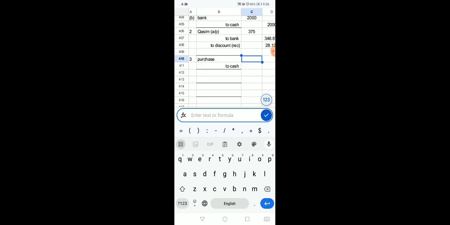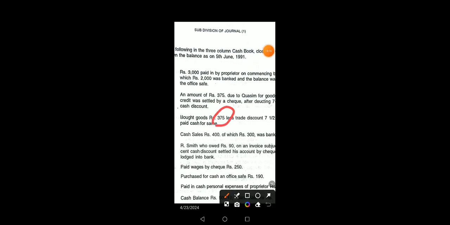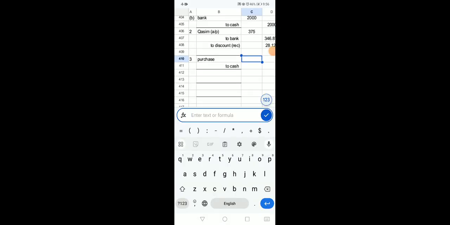All right. Now the matter is about the amount. And what is the total amount? Total amount was 375. But he is saying there is a discount. And the discount is specifically a trade discount. Please remember that we do not write trade discount in accounting. In place of trade discount, we will just deduct the amount. Now keep it in mind, 375 was the total amount. And what you will do is subtract its discount, and the discount is 7.5%. So you will calculate 375 multiplied by 7.5 and divided by 100.